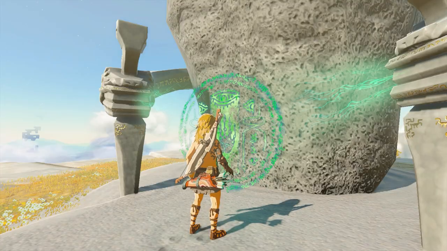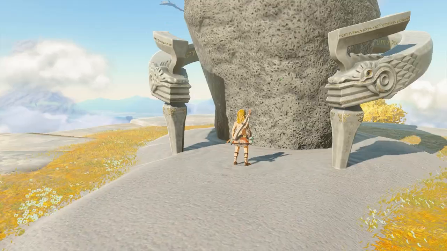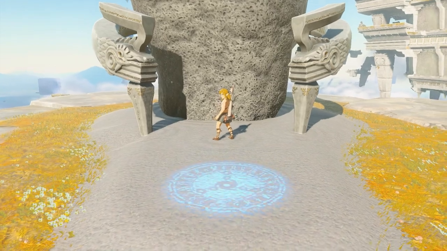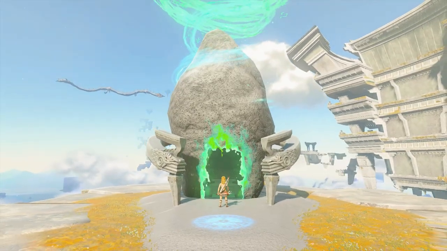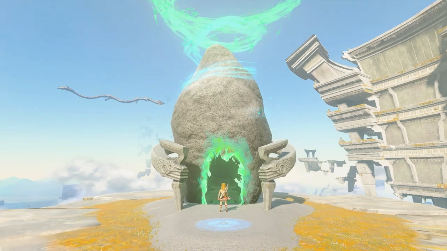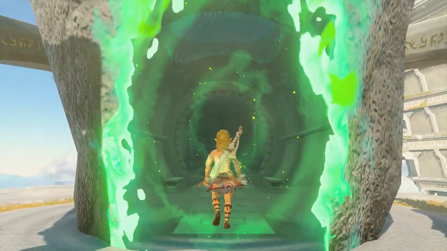In this video, the very first shrine of the Legend of Zelda Tears of the Kingdom. This shrine is called the Ukouh Shrine, also known as the ability to create. In this video, I'm gonna show you exactly how you can finish this shrine and make your way through it and reach the treasure chest.